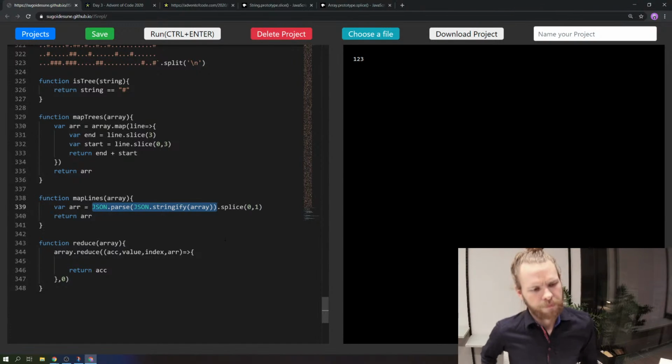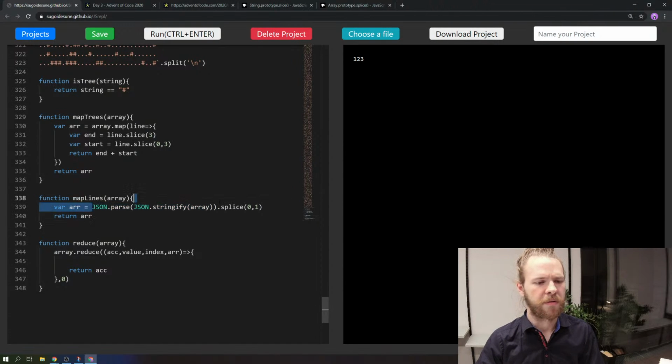It actually also works on pretty deeply nested things. I think the only thing where this breaks is with recursive stuff and functions. Don't quote me on that.